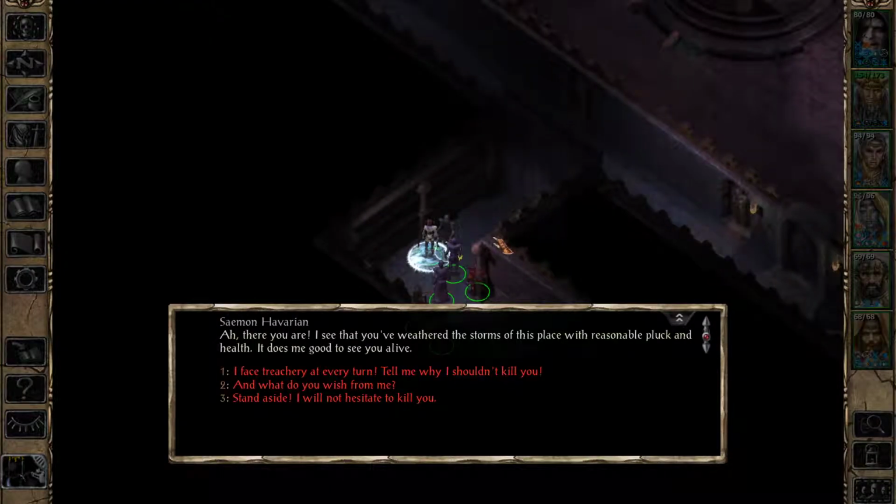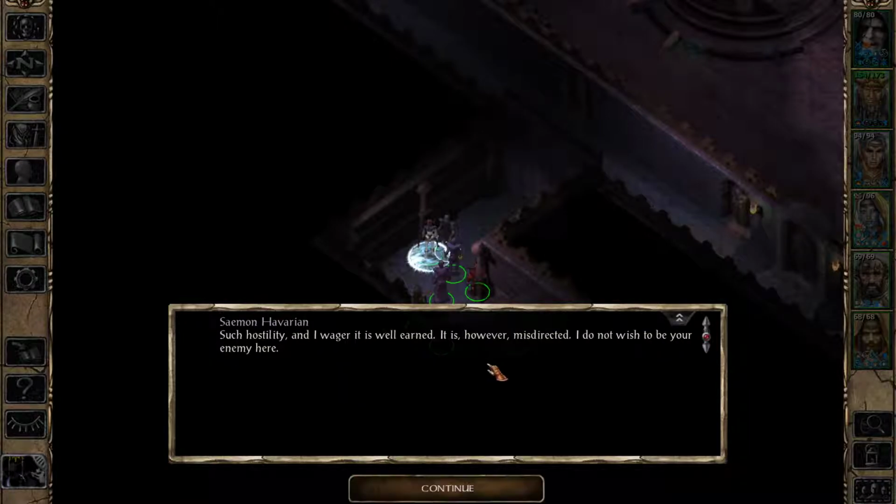Ah, there you are. Oh, I see that bitch. You've weathered the storms of this place with reasonable pluck and health. It does me good to see you alive. I face treachery at every turn. Tell me why I shouldn't kill you.